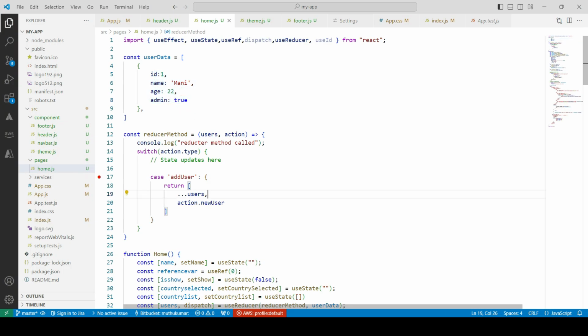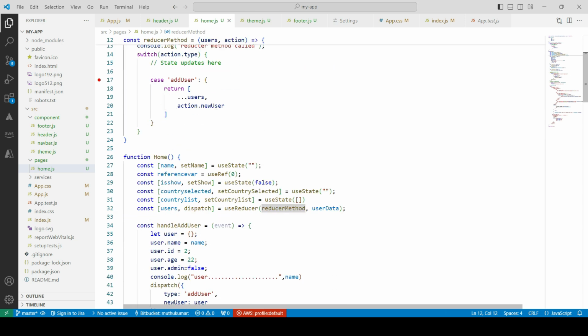Let me repeat once again. First we have to declare the user data, and then we have to declare the reducer method here. I am calling this reducer method here: useReducer, reducer method and user data. Then user is the object variable, and dispatch is the action.